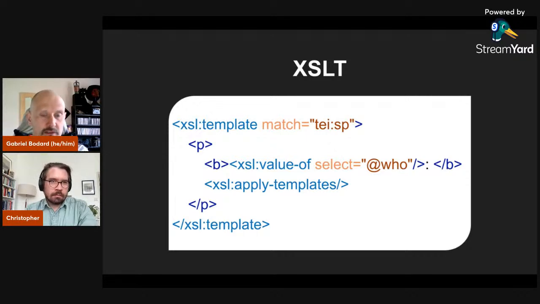I don't have to guess how many times it'll be there. It'll do it in whatever order it appears in the XML file. I don't have to say, I need to remember that I'm interspersing speeches and speakers and other things and stage directions. I can just write this template, and whenever it finds a speech, it'll do whatever I've told it to do in this template. So that's how XSLT works. It creates another XML file from your XML file. I mean, it can do other things as well. That's the basic thing it does.